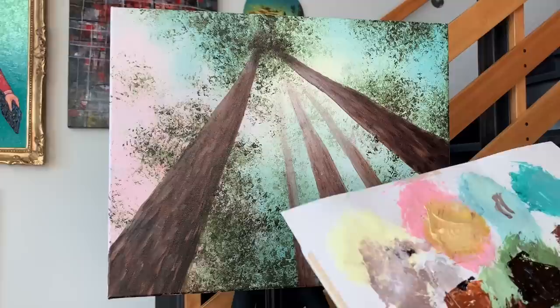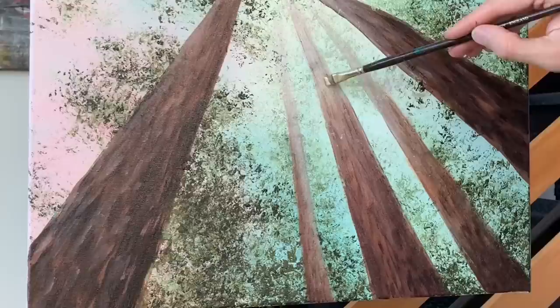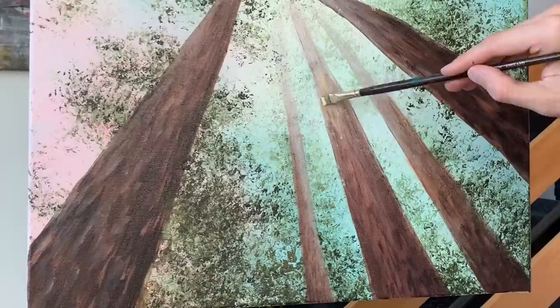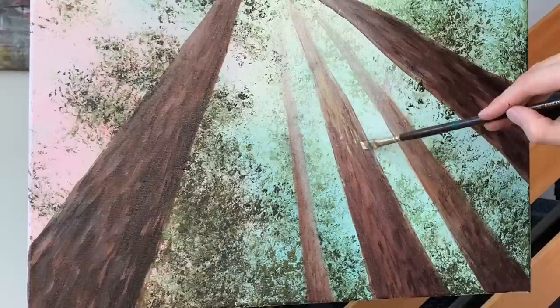And what we're going to do now is pick up our flat brush here and take this color and let's start with this one, create patterns. You know how bark is. Okay. And all these tiny little highlights to the bark. Maybe let it come down like this.